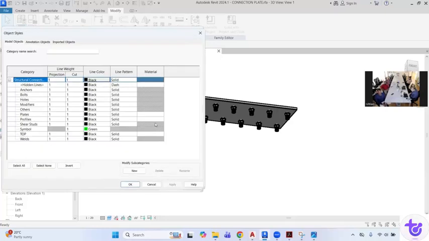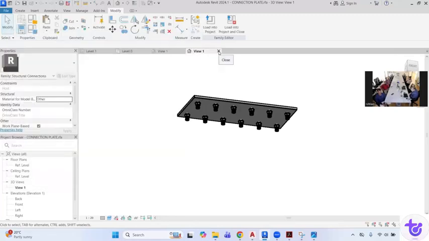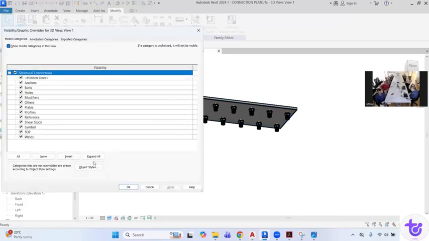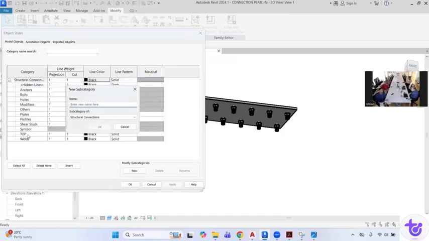If you want me to, I can repeat this process from the original family. I think that will be fine. No, from here, where you created that subcategory in this family? Select this family or the main family. In all the nested families, you have to create the subcategory because in the connection, in the structural framing, you need to have that subcategory. So for creating the subcategory in this structural connection, which is the nested family, I go to the object styles, and here we have to create a new subcategory, which is top, I have created.